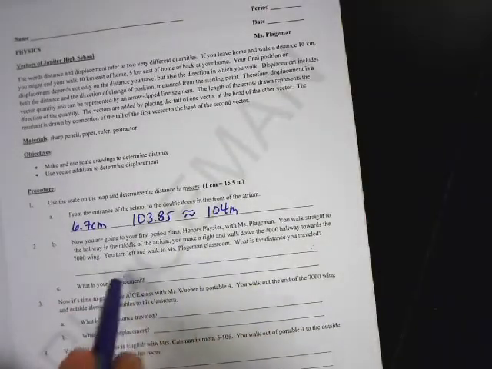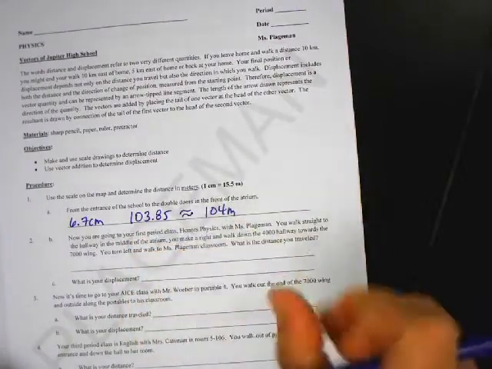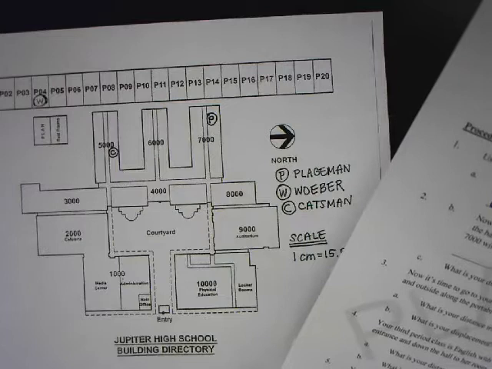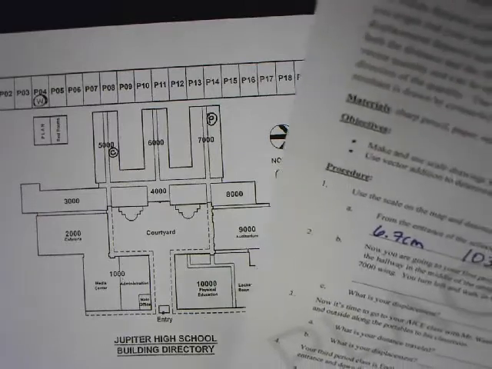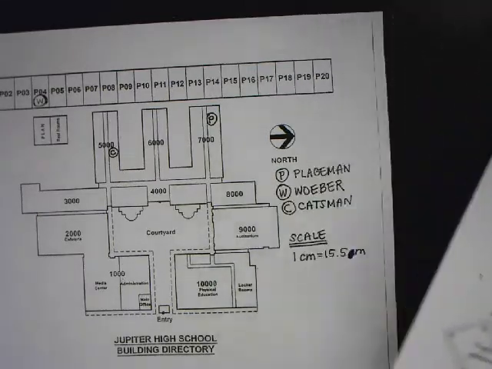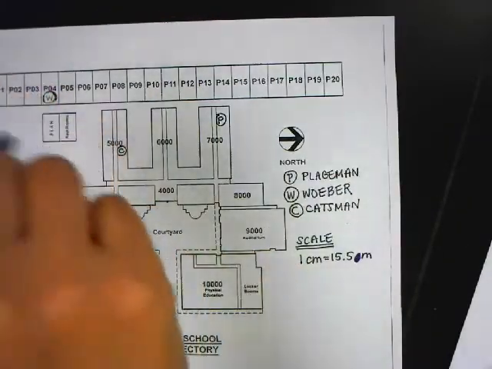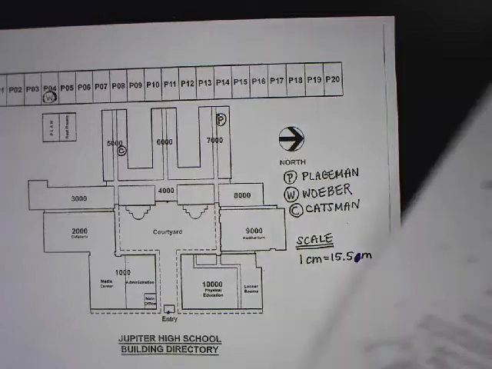Remember, the distance is how you go, and your displacement is from where you start to where you end up. So again, you're going to write on the map and show everywhere that you go. If I go from one place to another place to another place, the distance is what I added up and the displacement is from where I start to where I end up. Okay, now let's look at some of the other things.